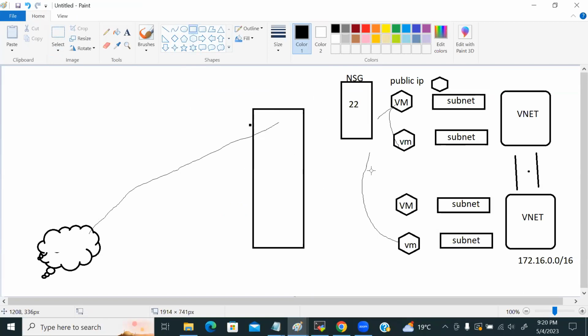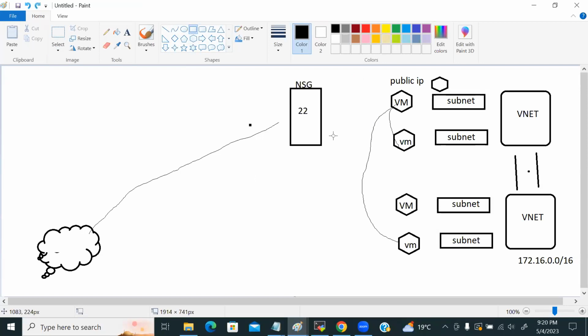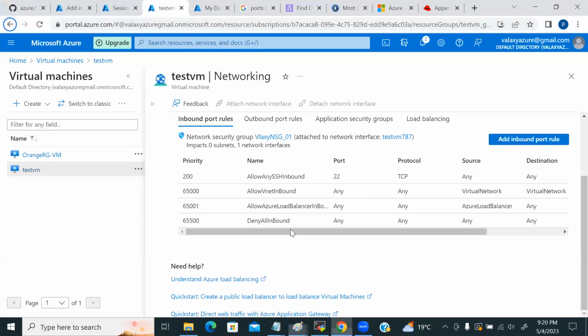Firewall is for all. As of now, we are talking about this NSG for this particular VM. Right now we don't have any firewall, so anyone can come and access. Once we put the firewall, then no one can come inside. But right now we don't have a firewall, so that's why from the internet we can access the VMs on the specific ports. Until that time, our NSG itself acts like a firewall.